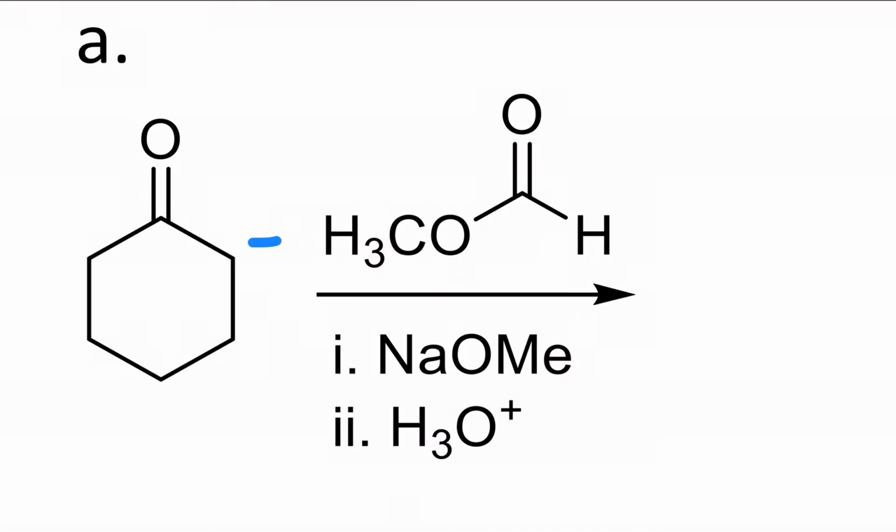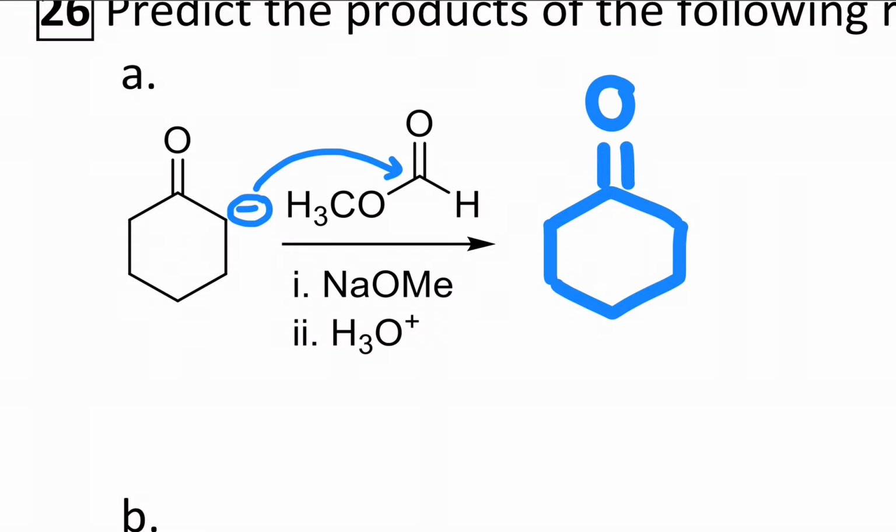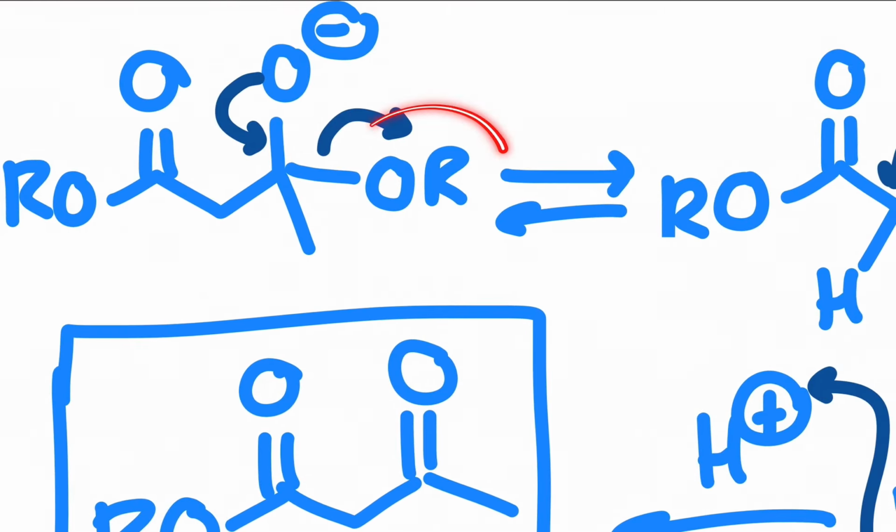So I'll draw a little negative charge on the alpha carbon, and then that's going to attack my other carbonyl. That's how Claisens work. So I'll just draw an arrow showing me that that's the bond I form, and then I'll try to figure out what the product looks like. I still have my 6-membered ring from the cyclohexanone, and we have a new carbon-carbon bond with this aldehyde group. What happened to this? It got kicked out. We lost that OR- part back here.